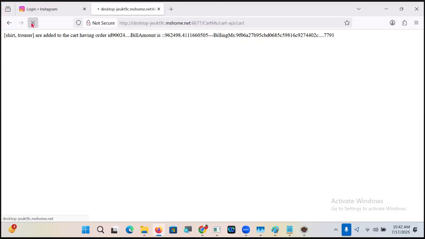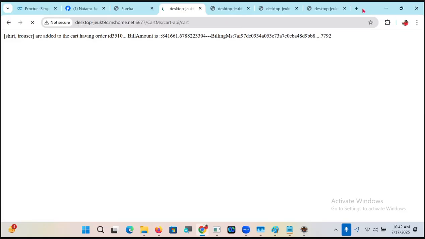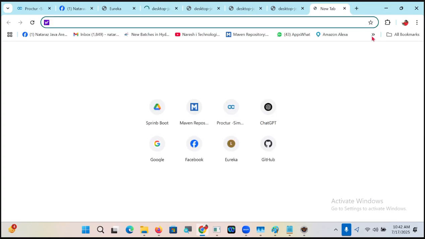When a context path is there, you have to mention the context path, nothing else. So are all outputs coming from the same instance or different instances? Yeah, definitely these are giving output from different instances. So this is about Feign client.